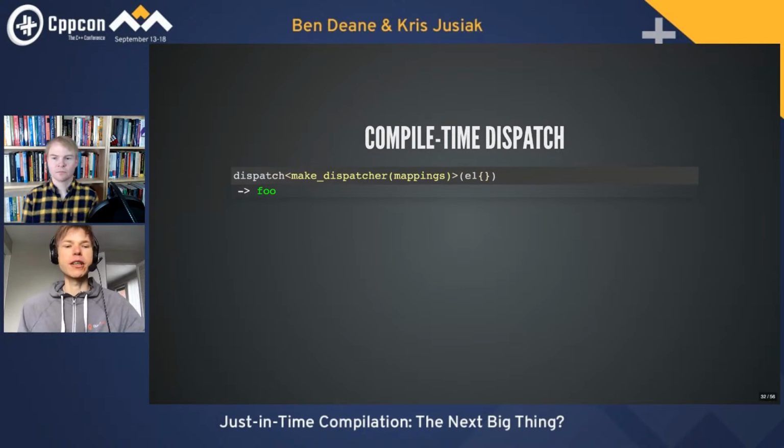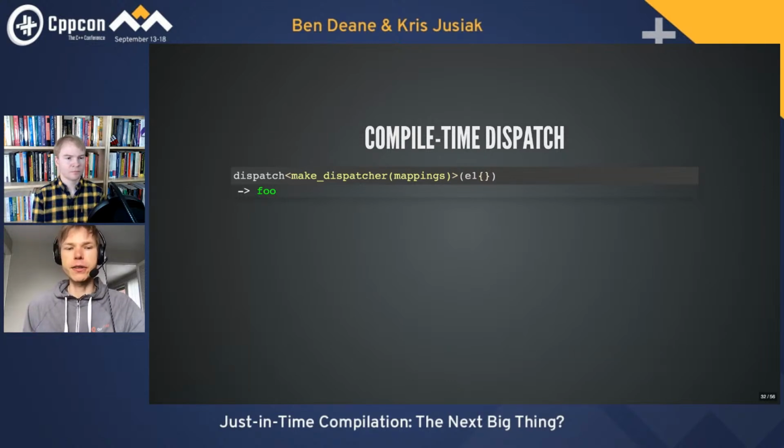So what will happen when we call dispatch? Make dispatcher will produce this compile time mapping, and then E1, which will be the event we try to find the mapping for. If you call it with E1, our mapping will say that's foo, and we'll call on the handler, which will print foo.